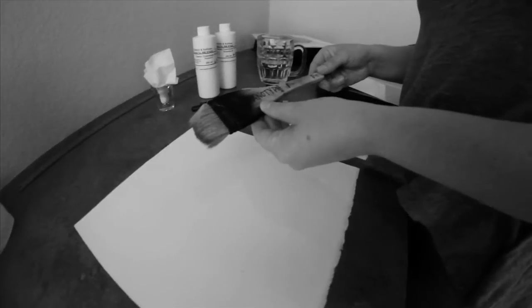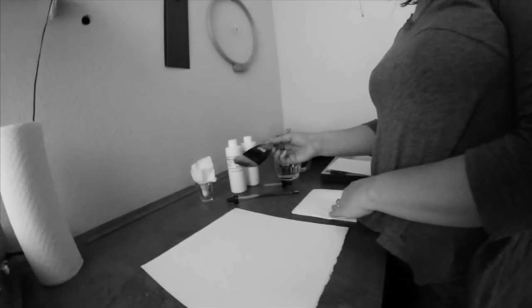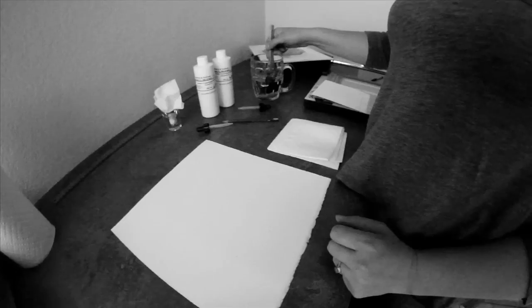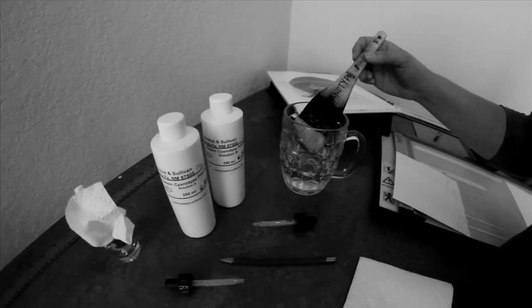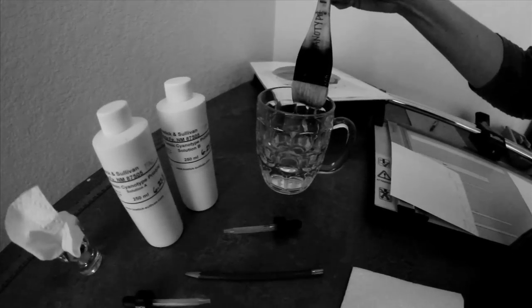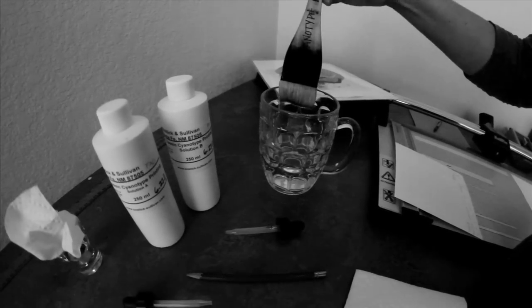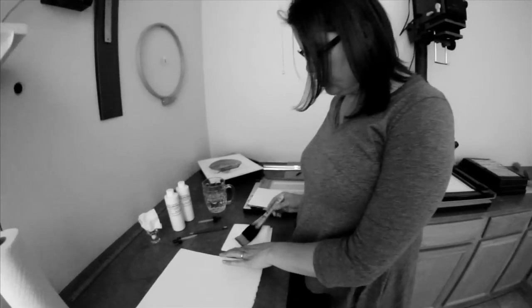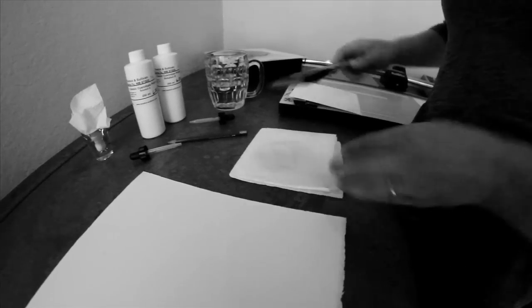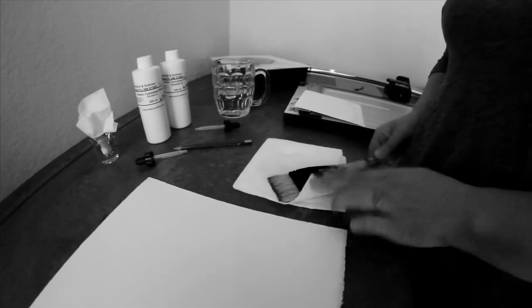This brush is a specific brush for cyanotype. I've been using it since, looks like 2009, and all of my alternative processes, each brush is specifically for that process. This is an iron-based salt process. It has to use this brush. Other brushes may have platinum, silver, palladium, or other heavy metals in them, so I have to be careful. You want your brush wet but not soaking, so I have to get it wet but then take some of the moisture out. And I want it to be just a kiss of wet dampness on my hand, so that's ready to go.